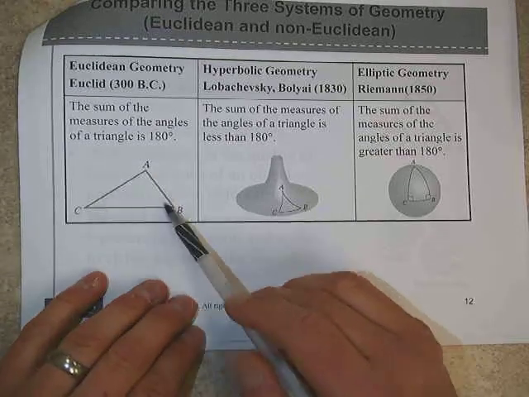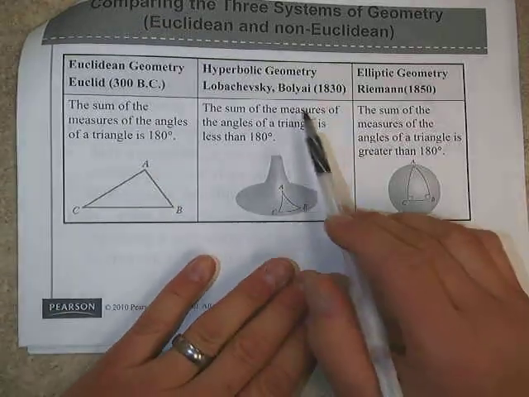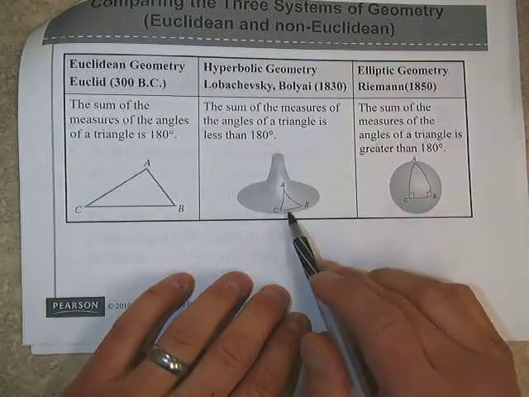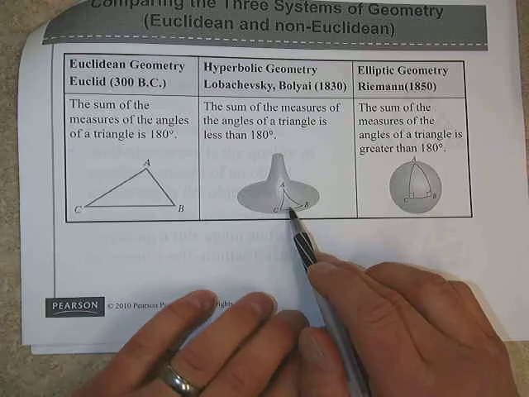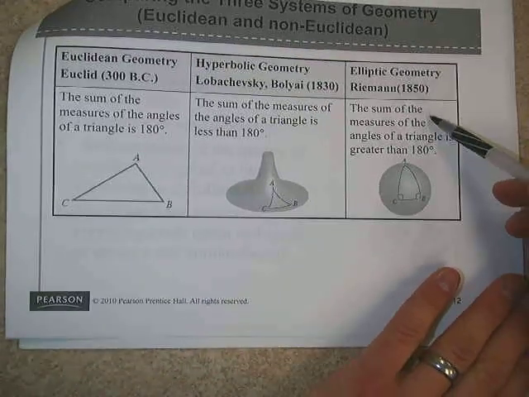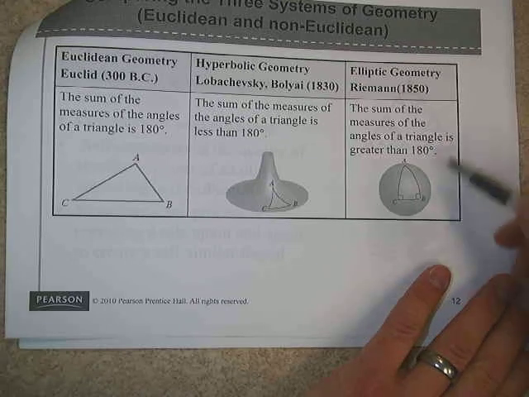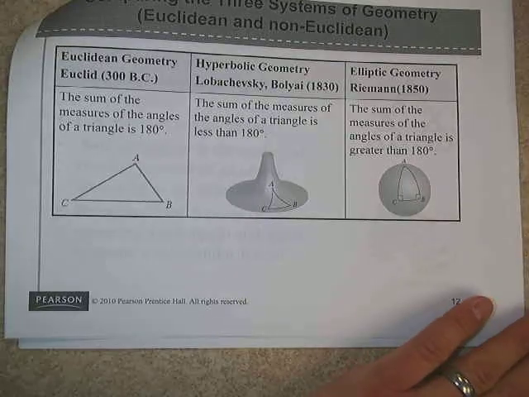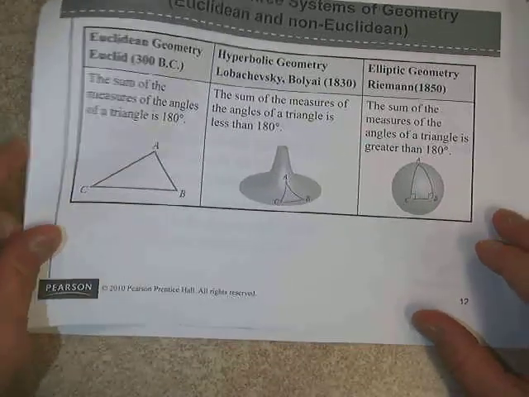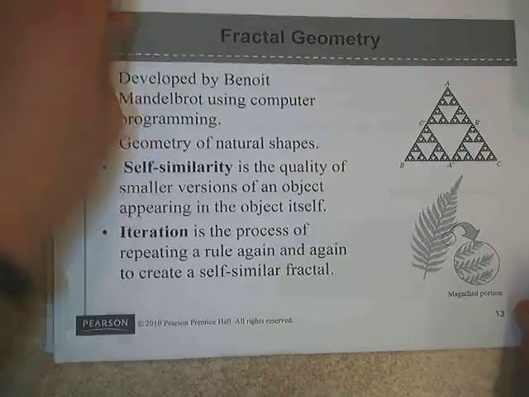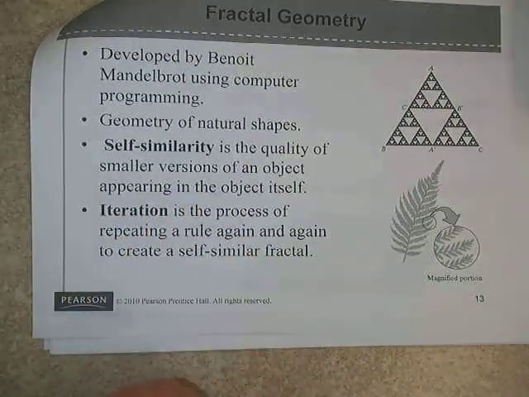Here are a couple of rule changes when we're dealing with non-Euclidean geometry. We know that with our geometry, when we're on a plane, if we have a triangle, the sum of all the angles in the triangle is 180. With hyperbolic geometry, the sum of the measures of the angles in a triangle is less than 180. Notice the picture here on this shape. And in elliptic geometry, the sum of the measures of the angles of a triangle is greater than 180, because we could have 2 right angles here and another angle. Like I said, we're not going to do too much with that in this class, but I wanted you to see it.